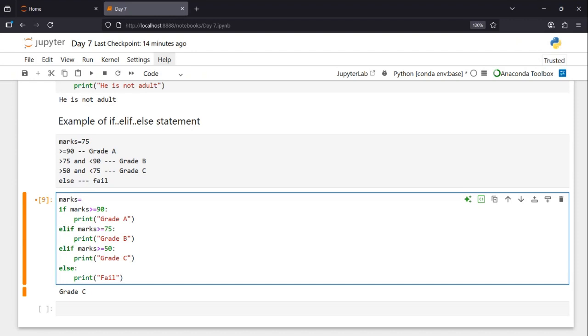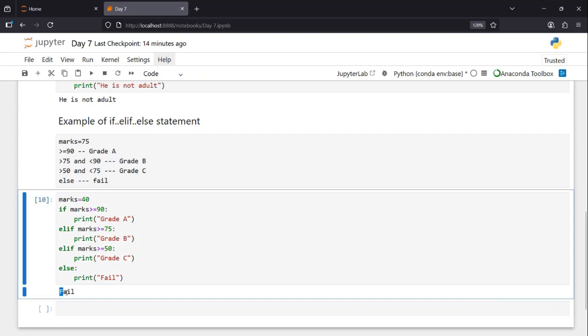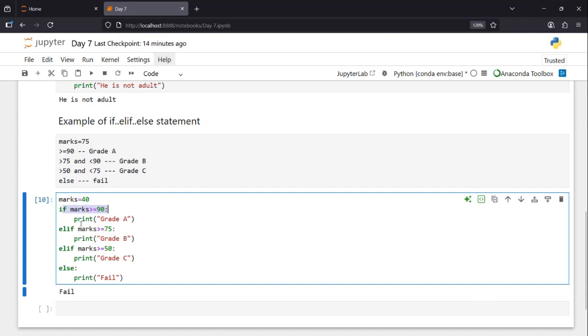I'm giving here 40, which is less than, so it will show fail. It will check this condition first, then this condition, then this condition. If all these conditions are false, then only it will go to this else portion.